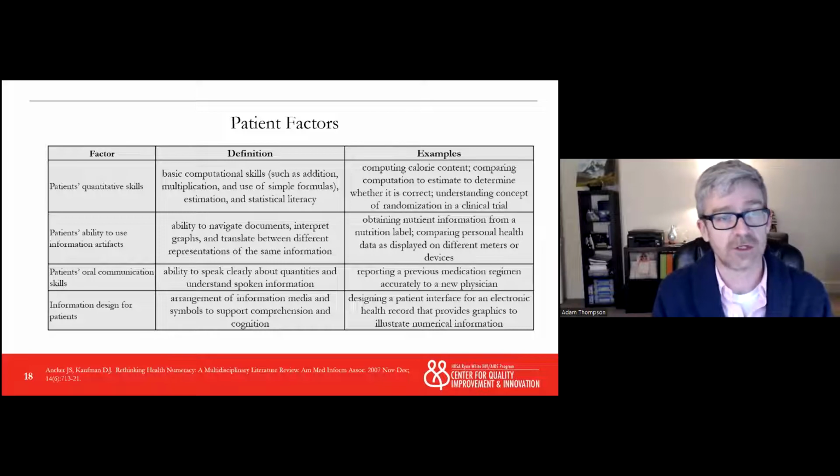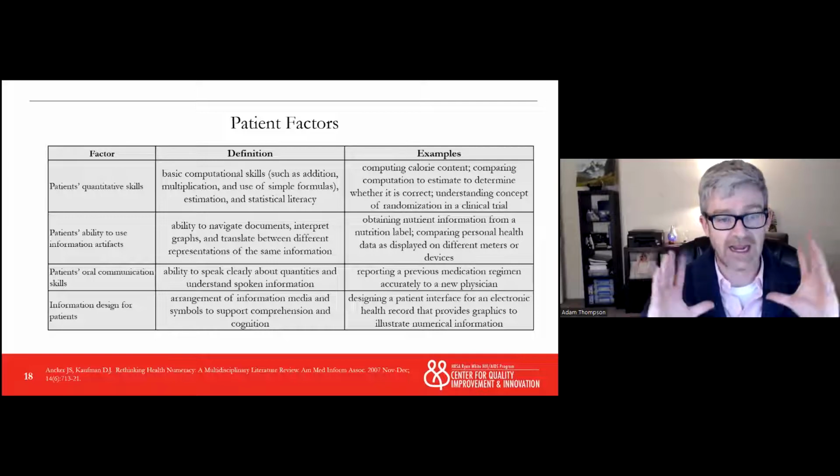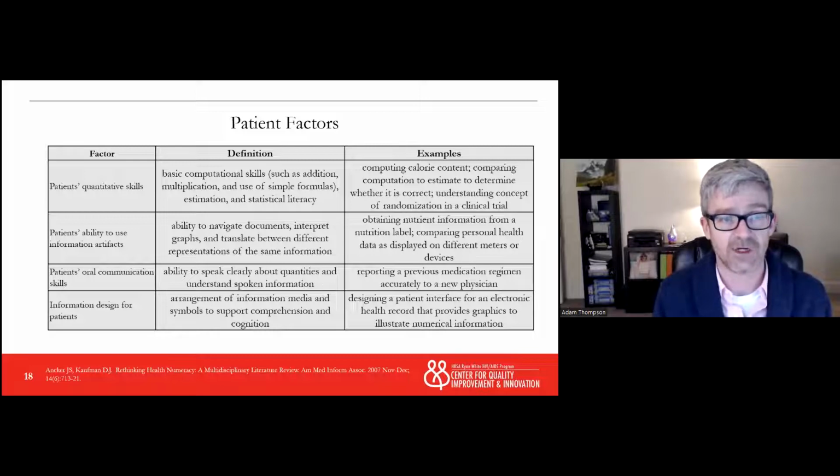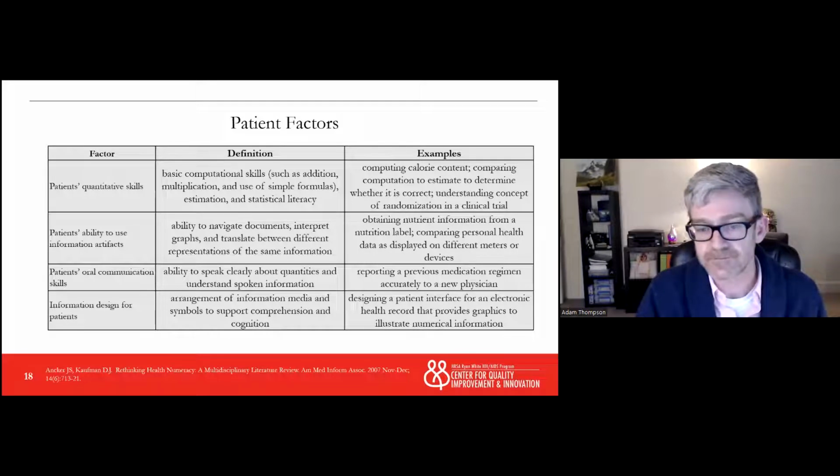When you think about oral communication skills, there are some great patient self-management programs out there. I know specifically the one from Stanford is a program that a lot of folks use. All of these, while they're not aimed specifically at health numeracy, contain components of this, and they do help patients and caregivers and family learn how to better communicate their needs to healthcare systems.